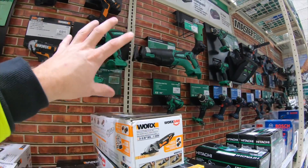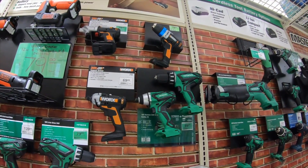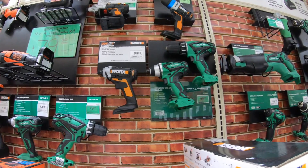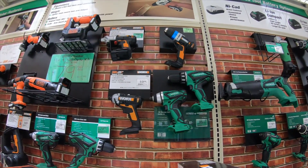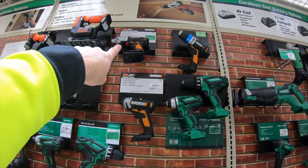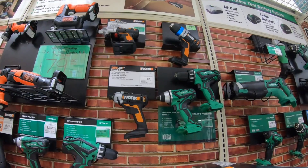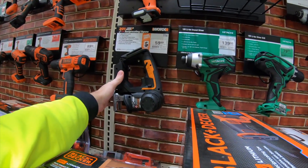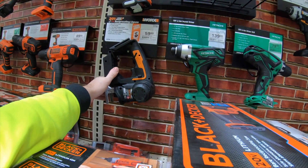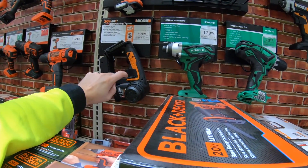I don't even know if those models are still going to be around, but most likely they will. That's a great gift for someone in your family that uses tools but not every day — someone that wants a pretty good tool in their drawer. We talked about this at Lowe's — it's $79 for that switch driver, which is awesome. This one used to be called the Transformer. It was green — I think it was Rockwell. It's a cool little saw.